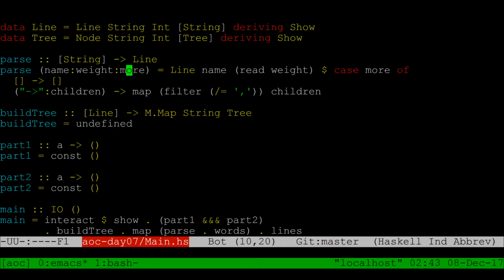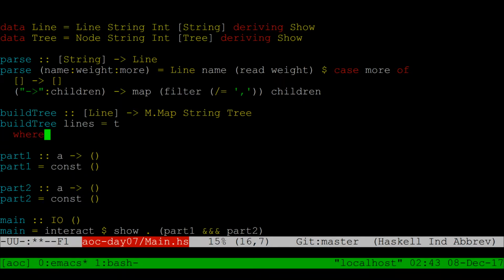So now we need build tree, which is the actual difficult part of this whole exercise. But I think, like I said, that by tying the knot, the whole thing just sort of resolves itself. So let's see. Build tree of lines equals what? It equals, we have to be a little sneaky here, I think. Equals m, I guess. Well, let's call it t for tree. Where?